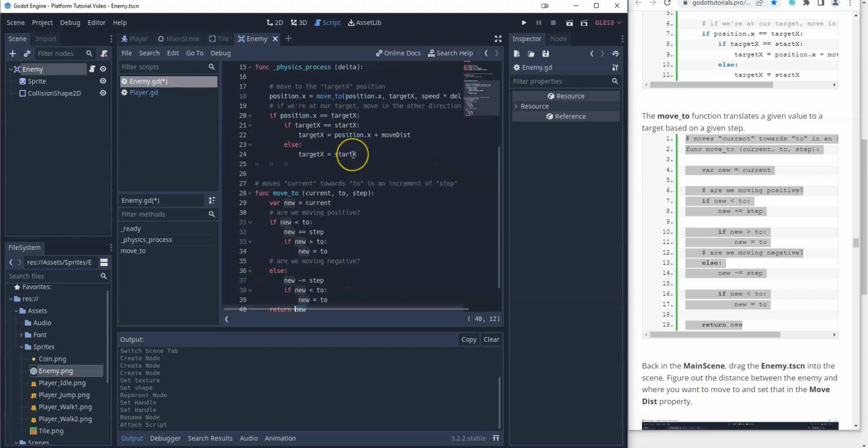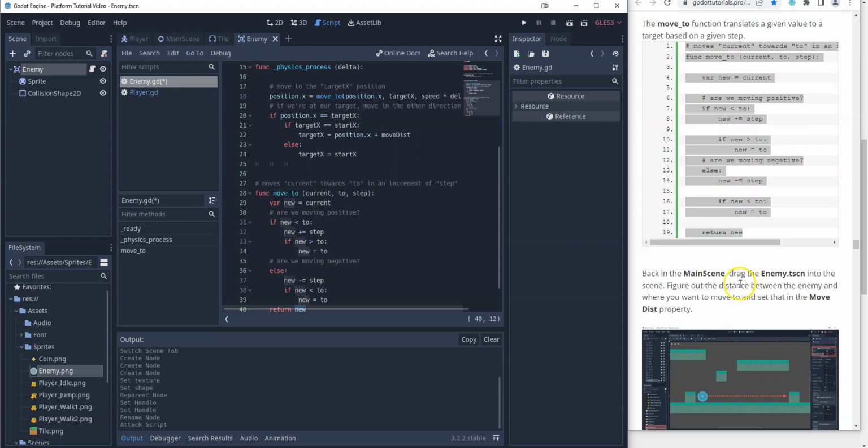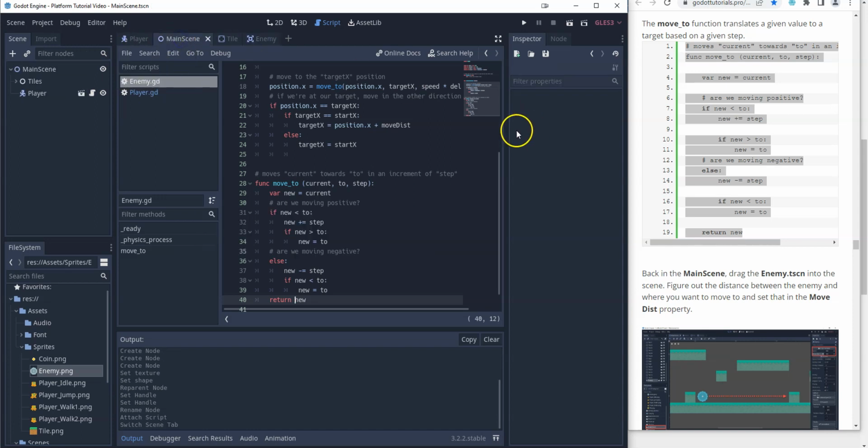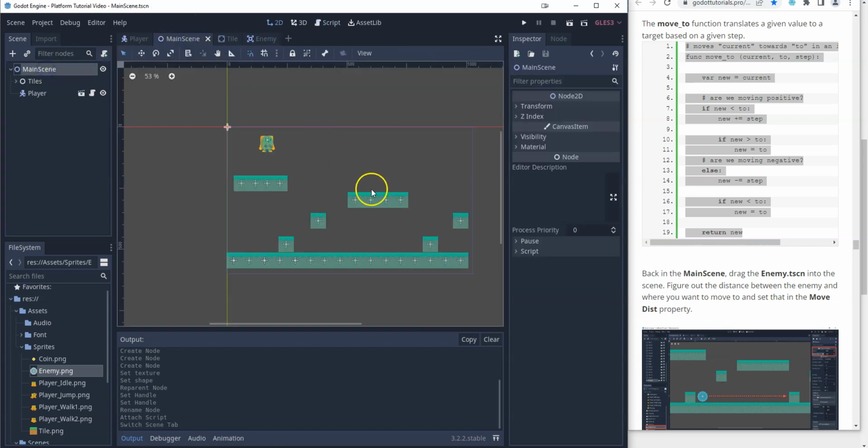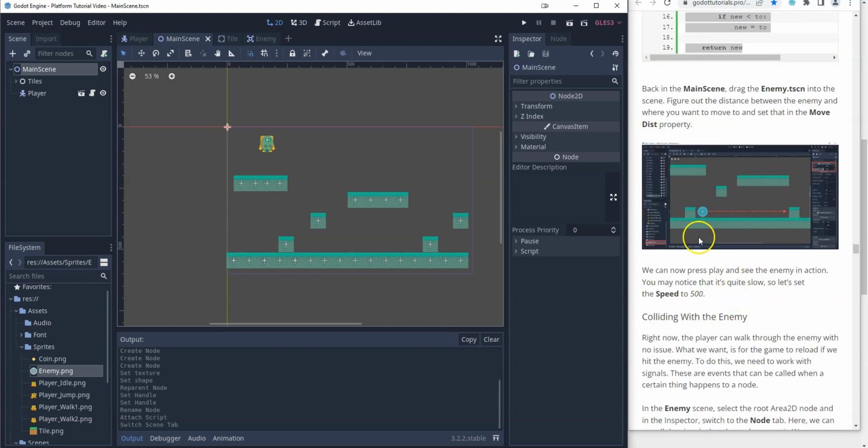Okay, now that might take a while for you to get used to, and you can play with the script and see, what if I change the value? What if I do something different? But in short, that should create an option where we can move to and from a position. So let's save that scene. Let's go back to our main scene. And again, if you're not in your main scene, just click back on it. And like it's showing here, we're going to put this enemy in this space. Okay, so we're going to take our enemy. I'm just going to shrink these back down a bit.